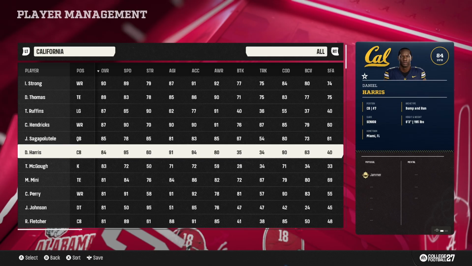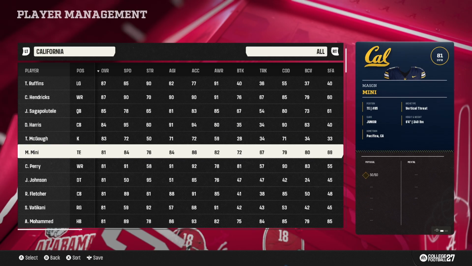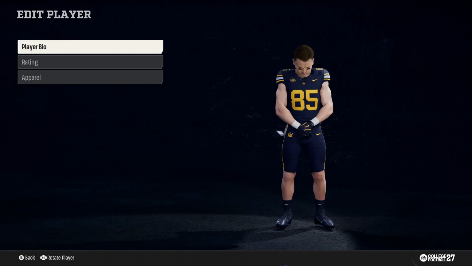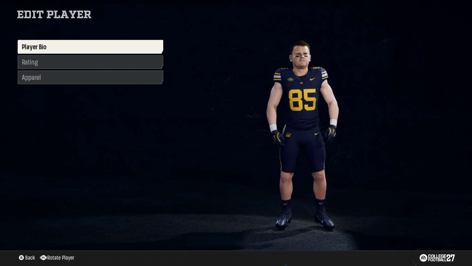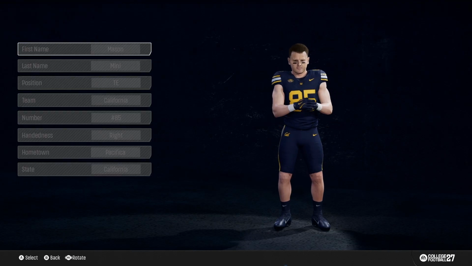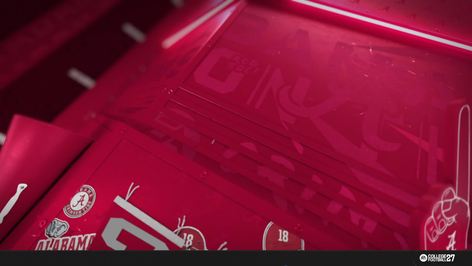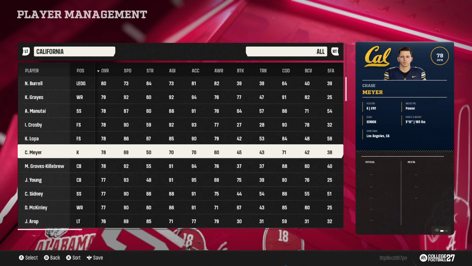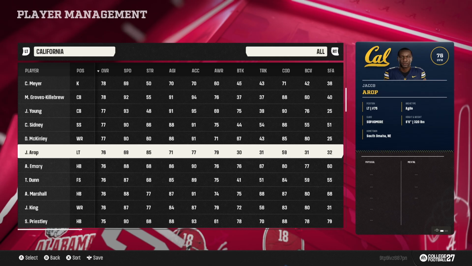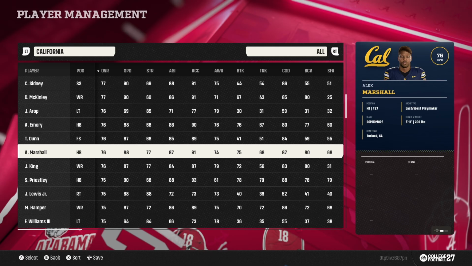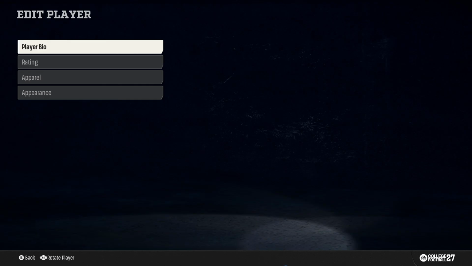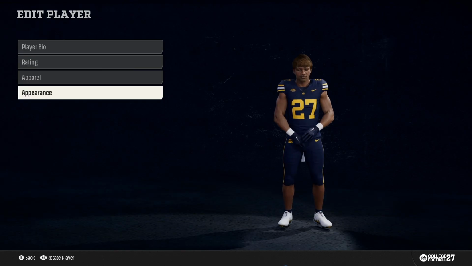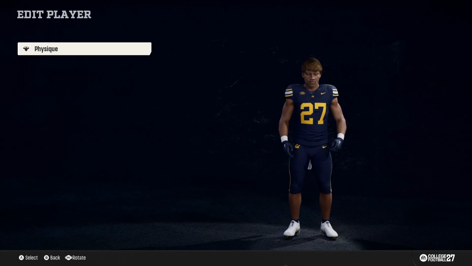Now here we need to basically look for the player which is editable. Like let's say if we select this one and select the option edit player, we'll see that the player is not editable because we don't have option to change the bio and all that stuff. So in order to find the editable player, just scroll and you have to try your luck on different type of players and eventually you'll find someone whom you can edit. So let's try our luck with this guy. Select edit player, and here you can see we have option to change appearance. It means that we can basically edit this player.